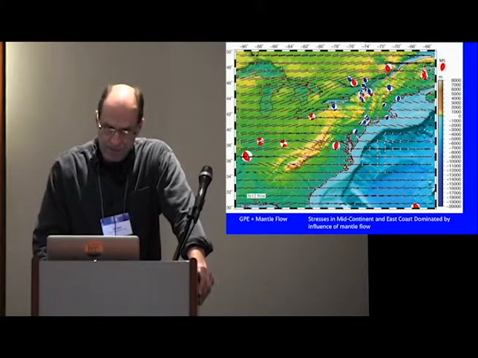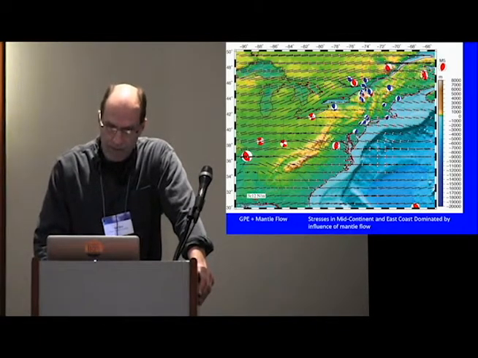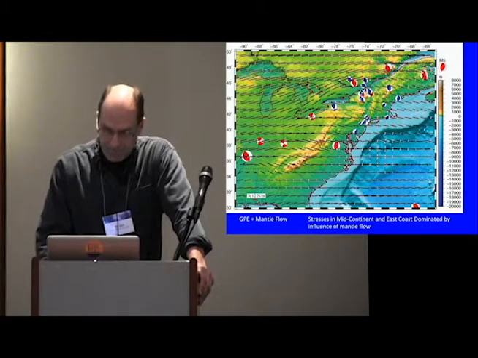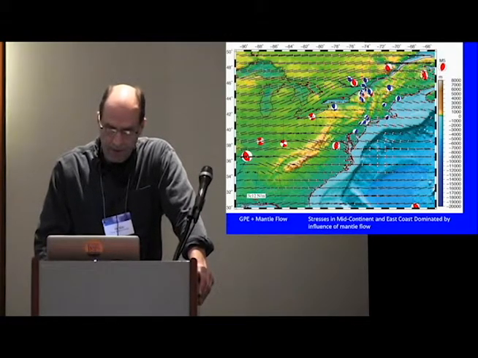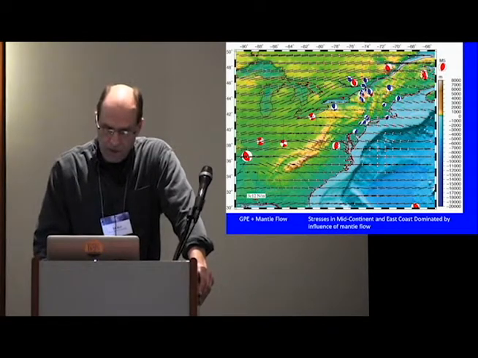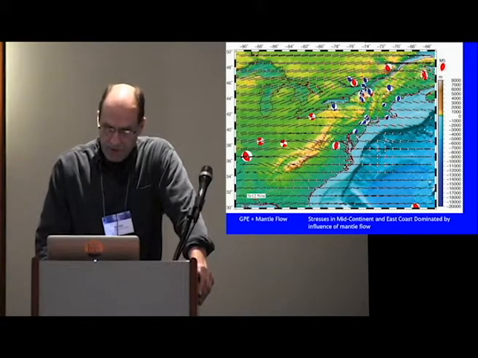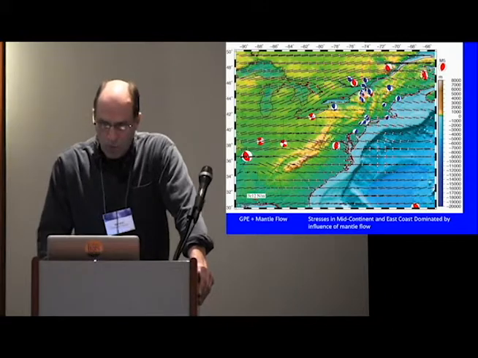And then there's this rotation of compressive stress to northeast-southwest, and there's an agreement here. But we don't predict that transition very well. It appears to be more rapid in reality from this east-west or northwest-southeast to northeast-southwest here. It appears to be strongly controlled by the strength contrast between the strong core interior and what we assume to be a lower viscosity, 1 times 10^23 pascal seconds in this area, sandwiched between a strong old oceanic lithosphere that we assume to be 1 times 10^24.